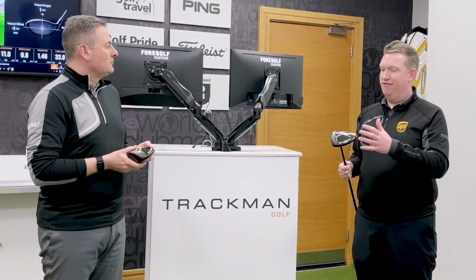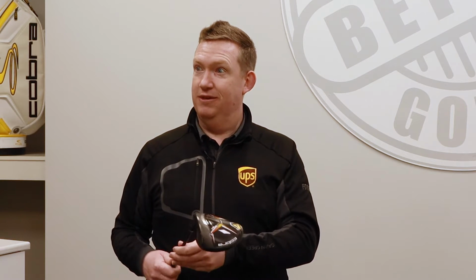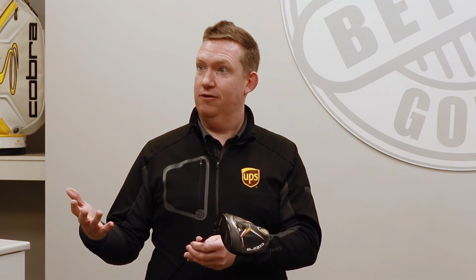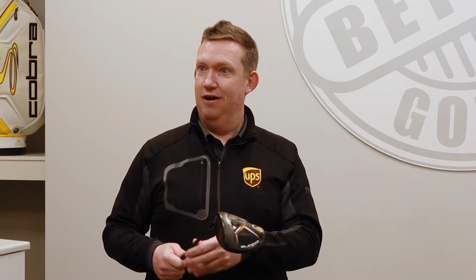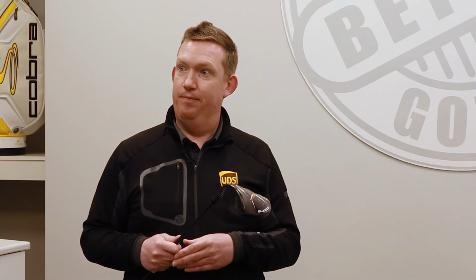And then I think across the range, you have massive variables in launch between the front-weighted LS, which can go all the way down to 7.5 with a front weight in it, all the way up to the ladies max at 13.5 degrees. Now all these variants are in principle low spin, even the ones that launch higher. So primarily you have to set the loft depending on how to get the ball in the air. Let's stay in that vein.